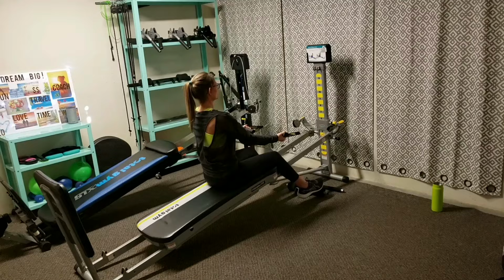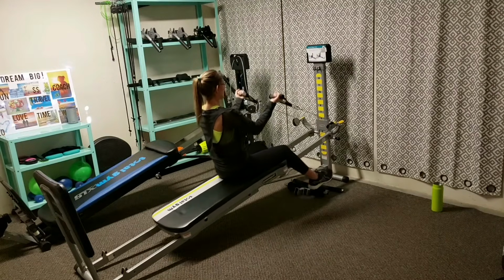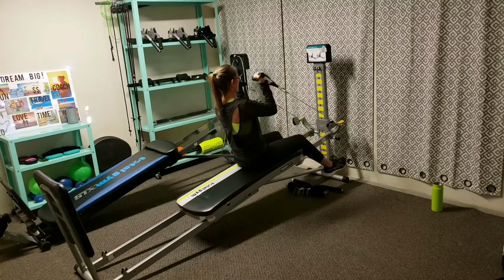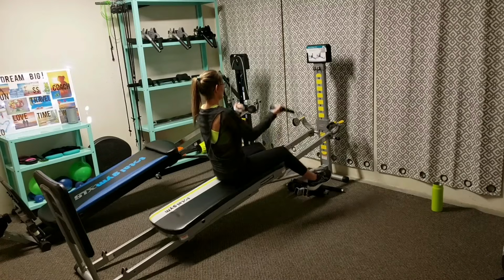3, make sure you're squeezing. 4, 5, 6, 7, 8, 9, give me one more.